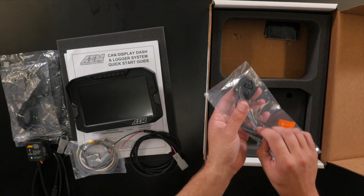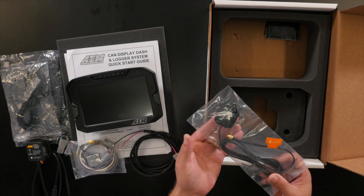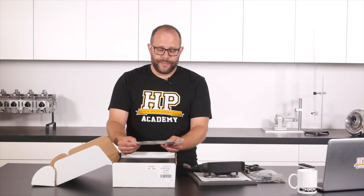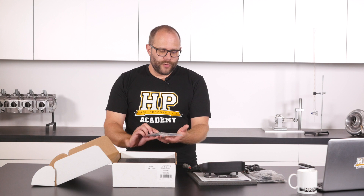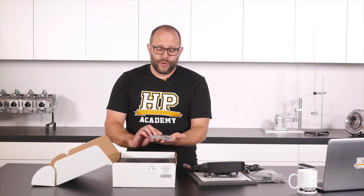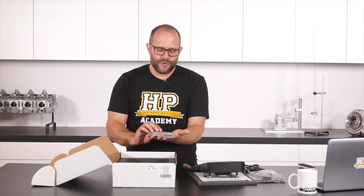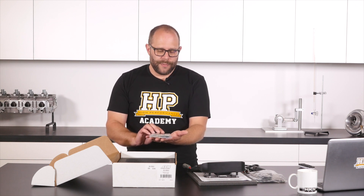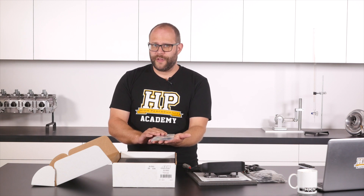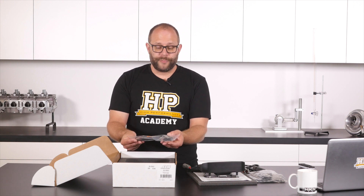There's also a GPS antenna with a pretty good length of cable on it. These are magnetic and go on the roof or hood of the car, somewhere with a clear, unobstructed view of the sky so they can get a good lock on GPS satellites. If you've got a vehicle with an aluminium hood or roof, you can mount them using double sided tape. If you've got a composite roof or hood, things do get a little bit more complicated, as you do need to provide a metal ground plane underneath them. AEM recommend a circle of sheet metal no less than 5 inches in diameter. I've found aluminium tape to actually be a pretty good solution for this — it works quite well and it's removable if you're ever changing the system to a different vehicle or removing the system altogether.